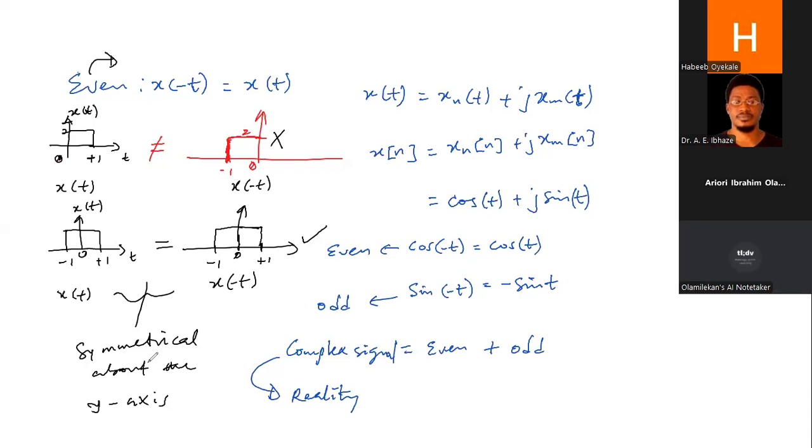Good afternoon, sir. Yes, I wanted to ask something concerning your definition of even signal. From the definition, it says that x of -t should be equal to x of t. And in the first graph you drew, what you said is not an even signal because there are two different graphs. But the description for even signal only says that x of -t should be x of t. And in both of the graphs you drew, the first one, both of them are equal to 2.